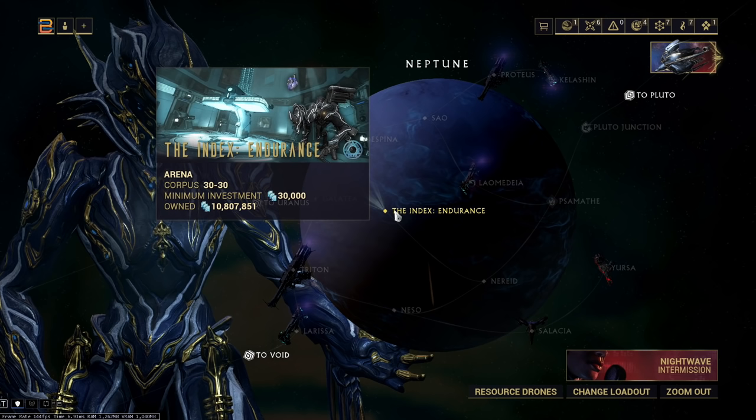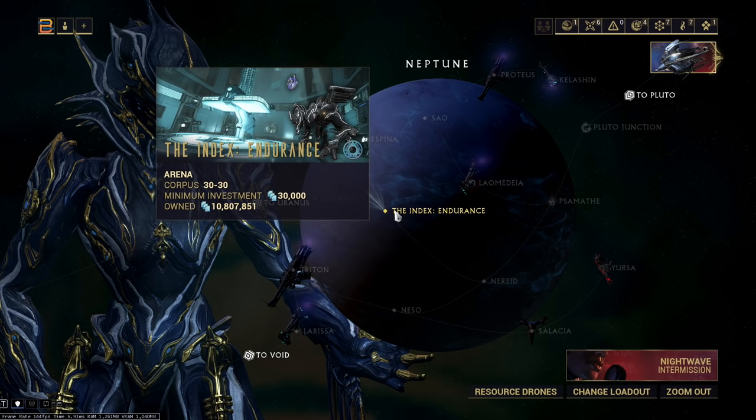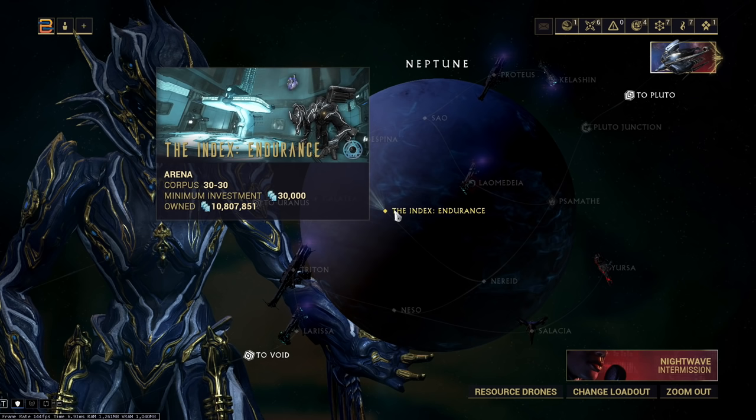This is another thing that you can just bring Rhino to. Very simply, you can just bring Rhino to it. Also, Mag is not bad at the Index. She's fine for it. So you can also bring her there if you're early on.